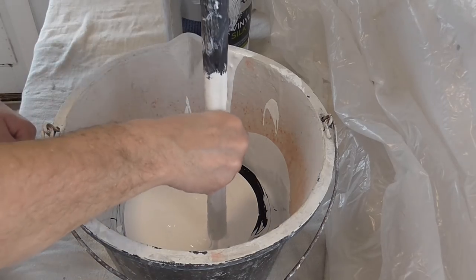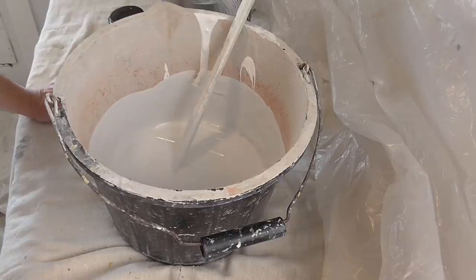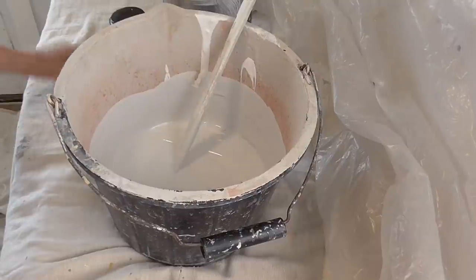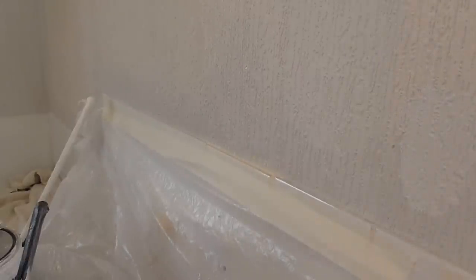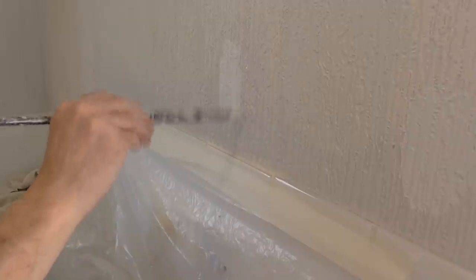I'm going to give that a good stir up. We'll have a look at that in a minute. What I'm going to do now is I'm actually going to test some on the wall. So I'll just move the camera across to the wall. Now it's actually looking pretty much like what's already on.